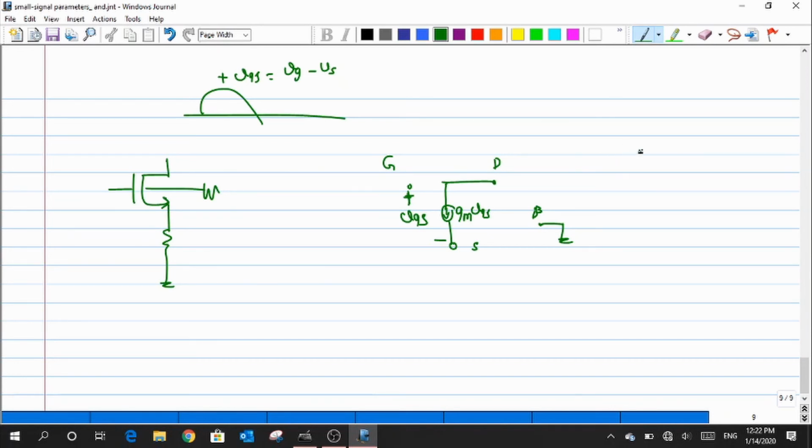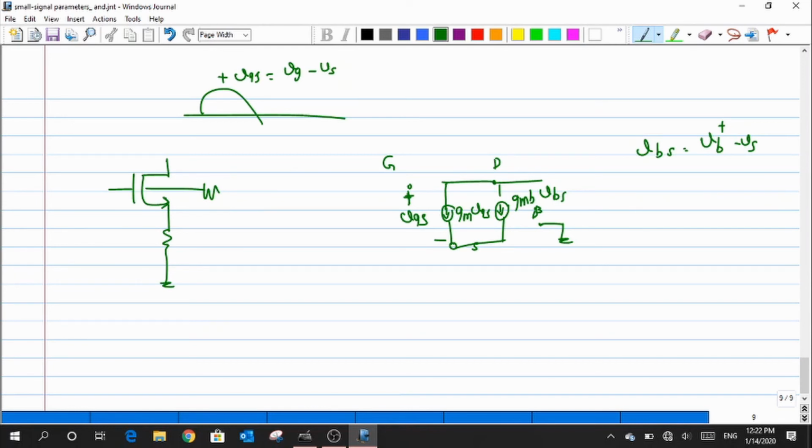So even here I said my VBS is a positive quantity, which means that the body is at higher potential compared to the source. So the source is the least quantity that I have. Because of this VBS, there is a current that flows between the drain and the source, and it follows the same current direction as I had for my GM VGS. Is that clear? But this quantity is happening just because of my VBS, and this VBS is again a positive cycle. Does it make sense? Any doubt?